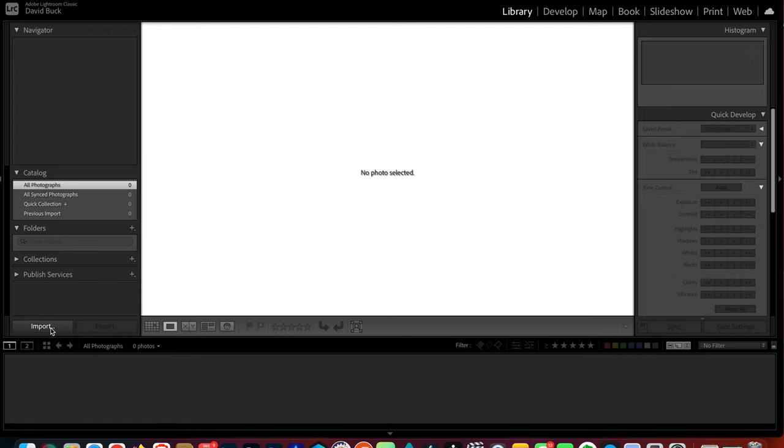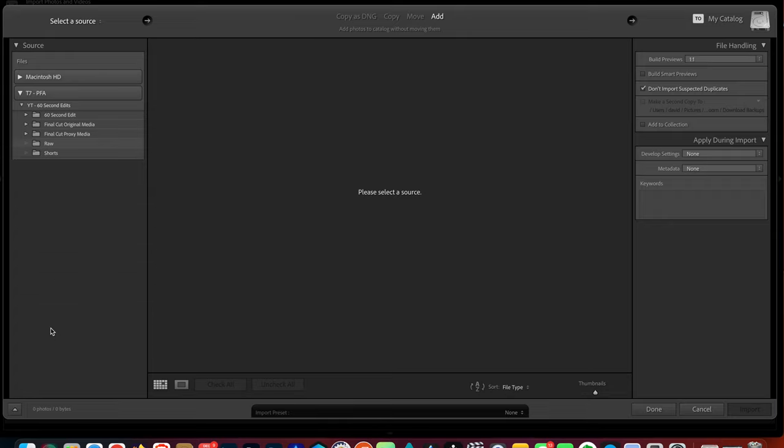So the feeding button, which is this button right here, it's called import, which does just as it says. It imports the images into the current catalog of Lightroom. Select where the images are coming from. If from the camera, it will import them directly from the camera's card onto the computer. And if your images are already on your computer, you can bring them in from their current location.